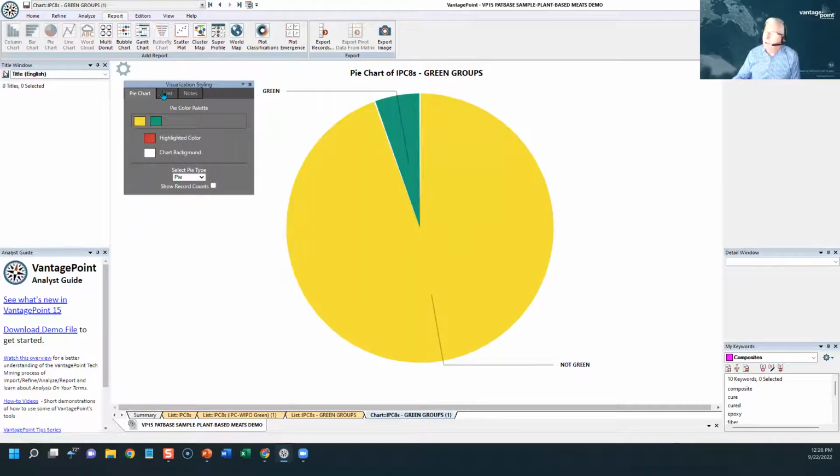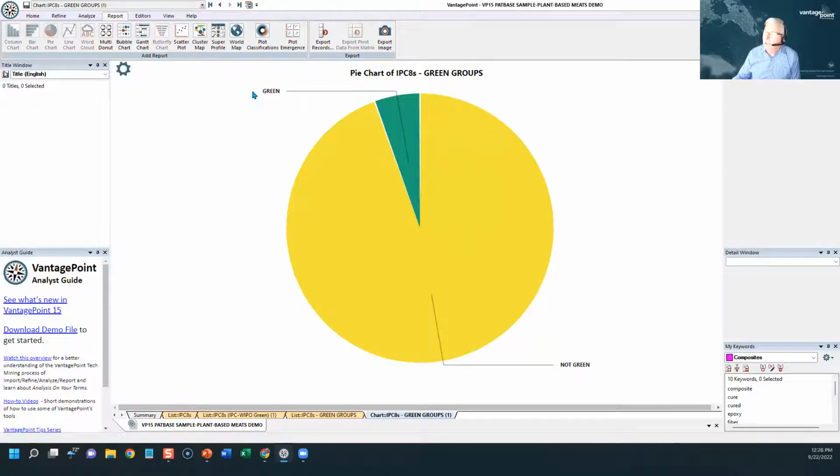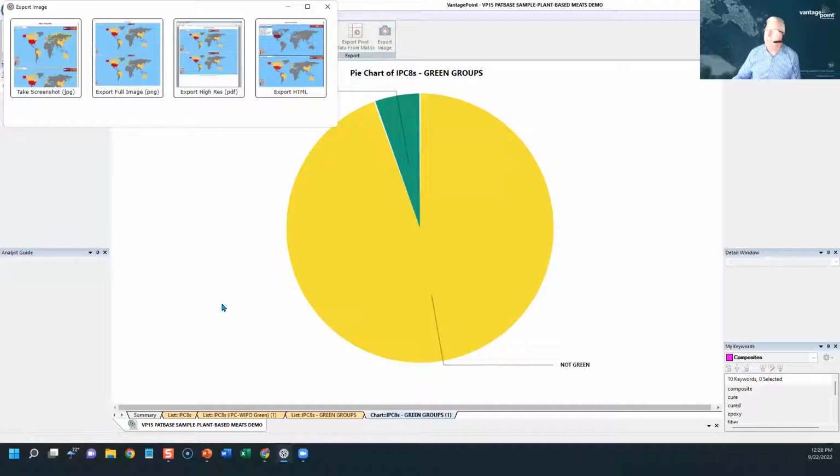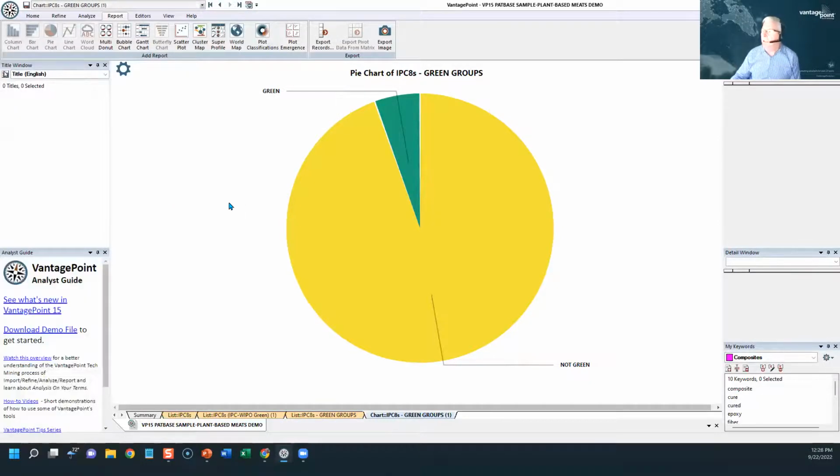And then also the fonts and so forth. And building out the terminology that I might want to identify, enlarging, and so on. And then exporting this image, maybe to a PNG image that you could then upload into your presentation and so on. So this is just one capability that we can work with that information in a number of ways. So that's kind of just playing around with the green information.